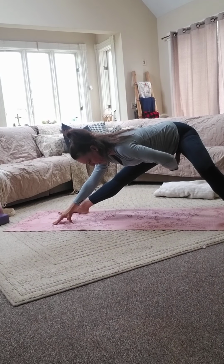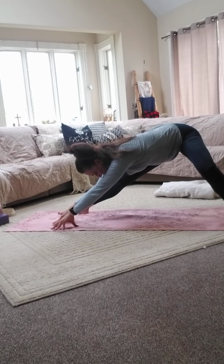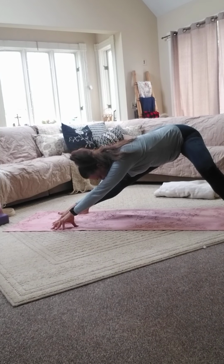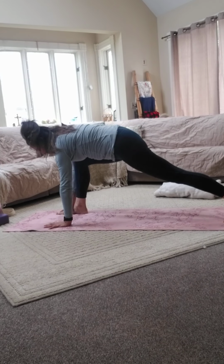Try to feel like your inner thighs can move backwards more, like release them back. Jaw releases, so your hamstrings will release. And then slowly come forward and step into plank.